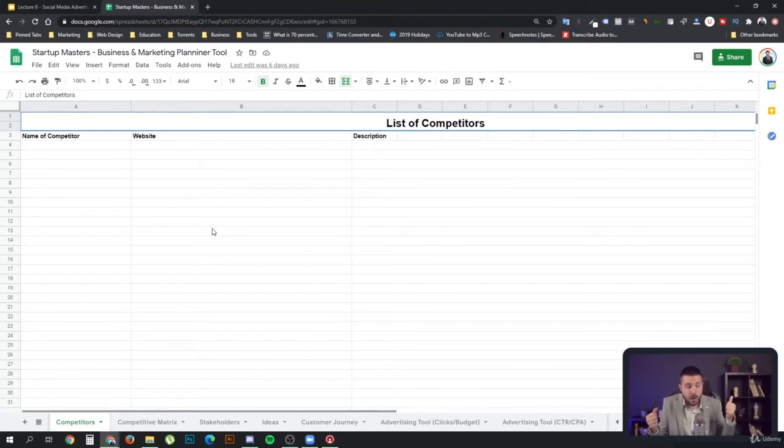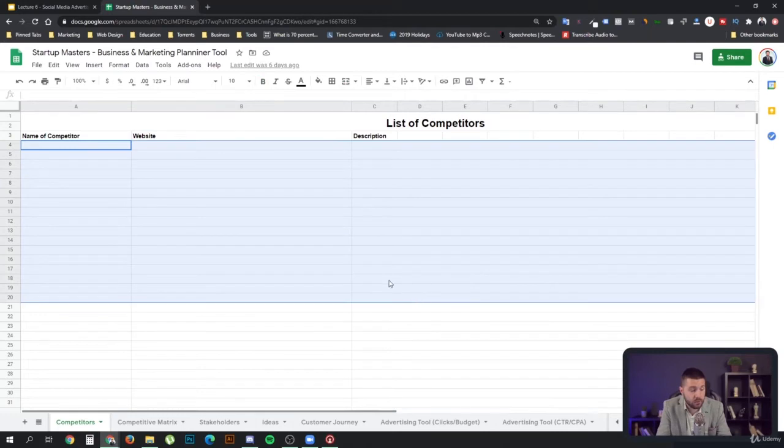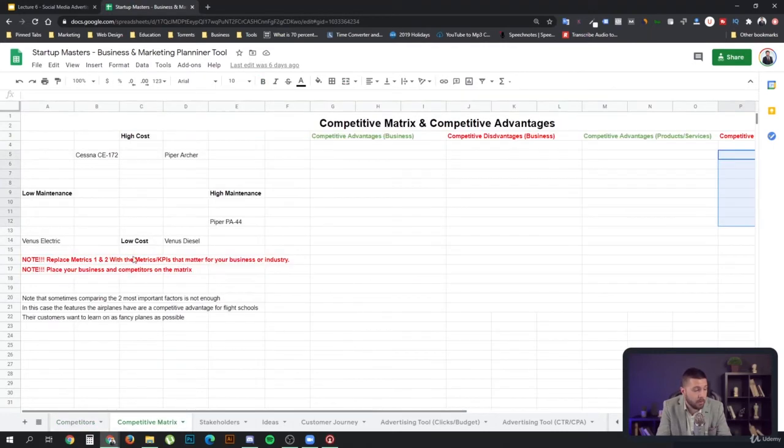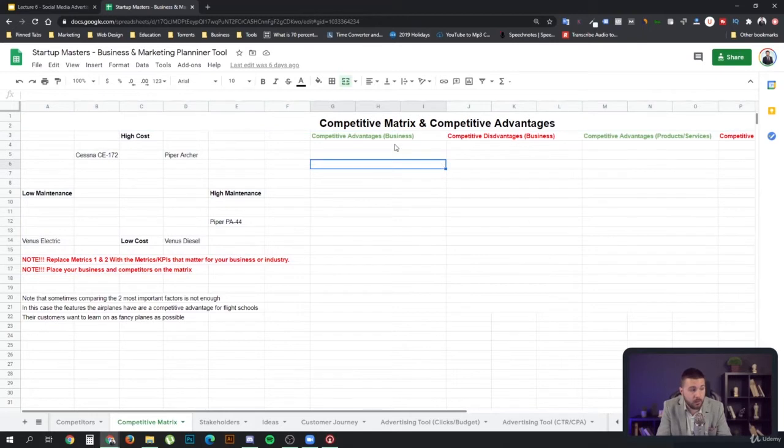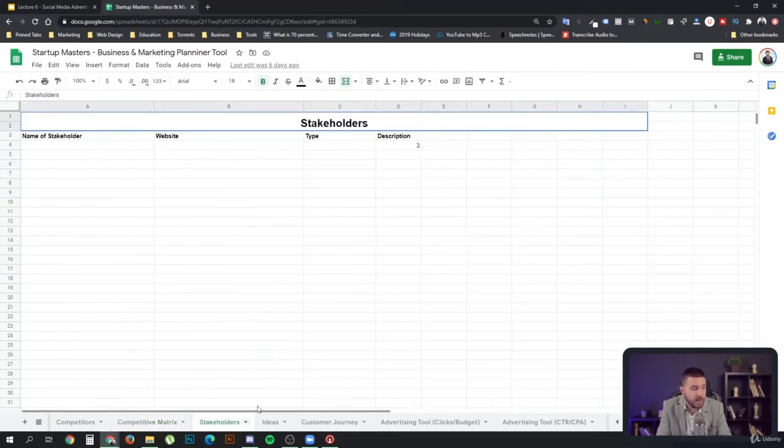This will help you get better performance in the beginning, and also will help you scale faster and scale your campaigns to larger sizes. Specifically, if you're working for customers, this will mean that once you scale their budget to a large size, you will make more money. These competitive matrices are important to show you where you're better, what you need to improve or cover, and what should be the things that you emphasize in your messages.